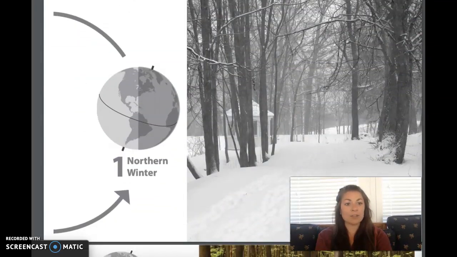As Earth revolves around the sun, the seasons begin to change depending on which hemisphere is tilted most directly toward the sun. This depends on where Earth is on its revolution or orbit around the sun. One revolution takes 1 year, and each hemisphere is tilted directly in the sun for part of that year. 6 months after the longest day in the northern hemisphere, the shortest day then occurs. The winter solstice in the northern hemisphere is on December 21st. This, of course, is the longest day of the year, or summer solstice, in the southern hemisphere. They are opposites.